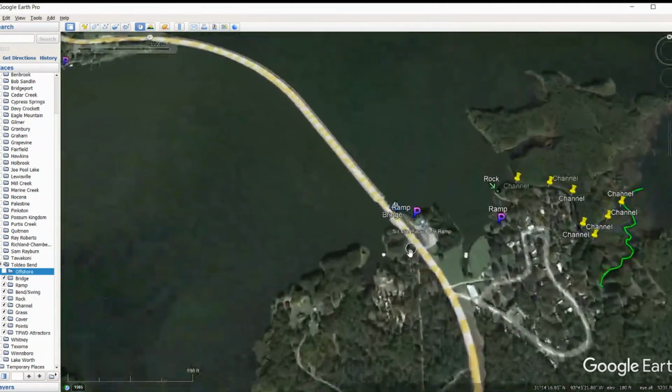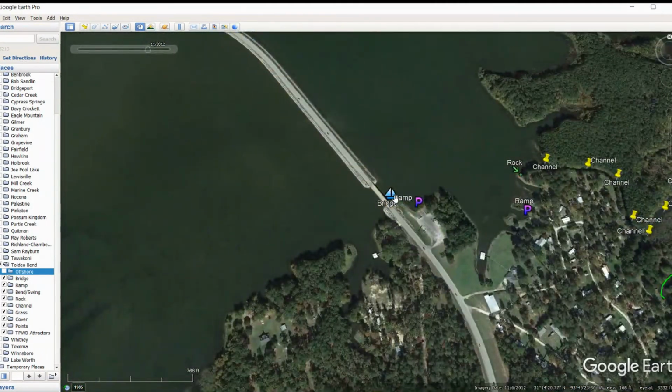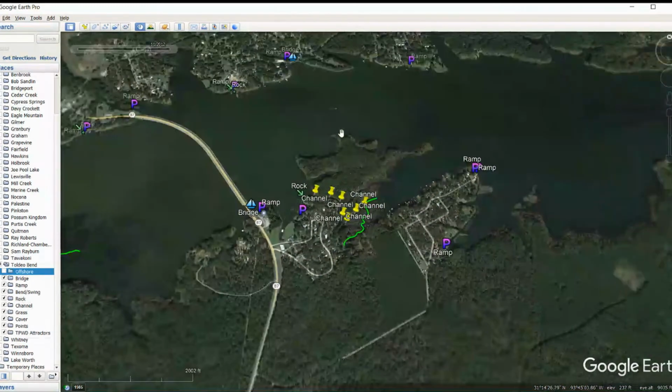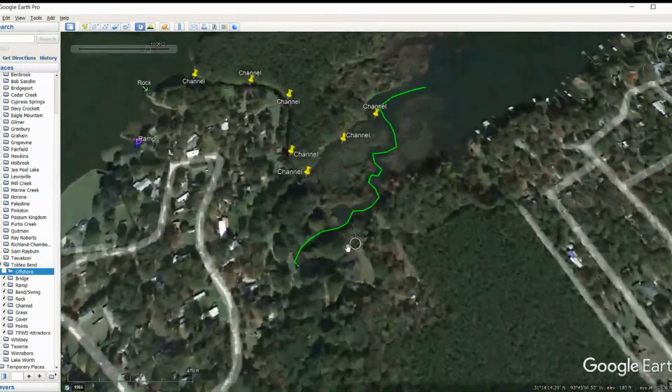And then as we move further up here, we've got a bridge that's up here, another ramp that's right in this area. And then again, you've got this little channel that you can follow back through here that takes you back into this cut. Go check those out, especially come springtime when they're trying to find protected areas. Those can be good spots. We've also got some rock there, and as we move around the edge of this point, you got another channel that comes through here too.